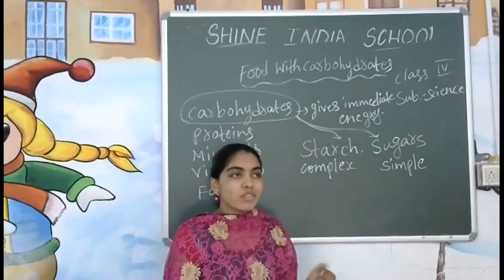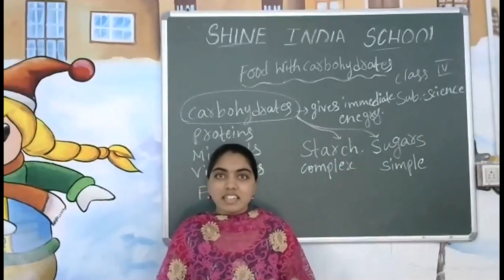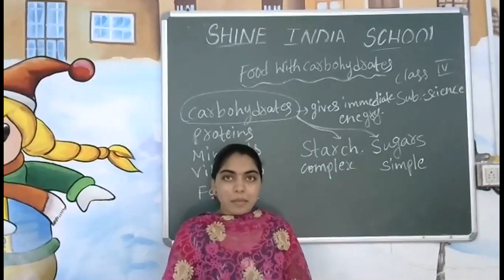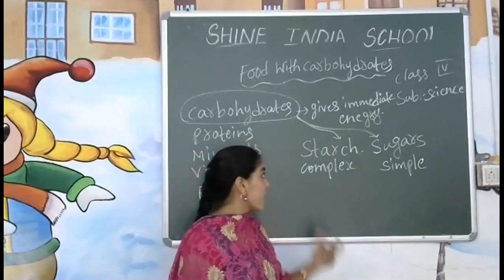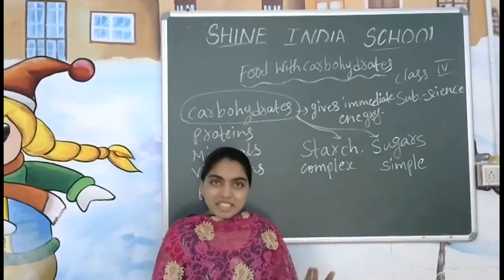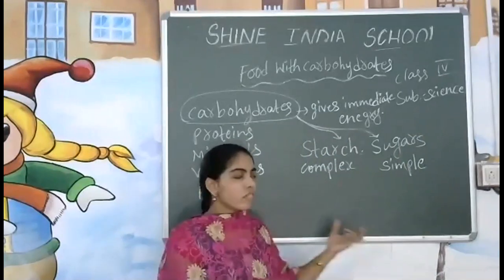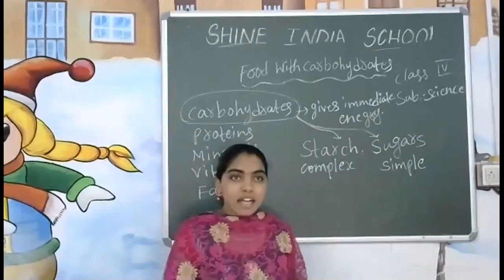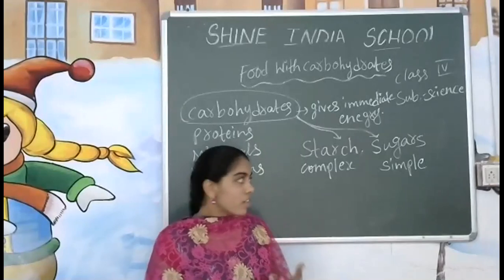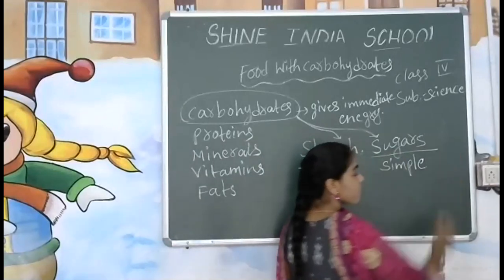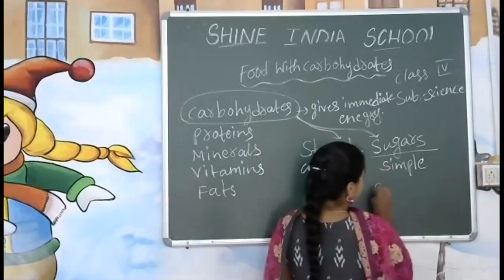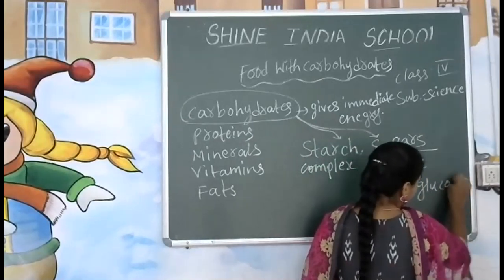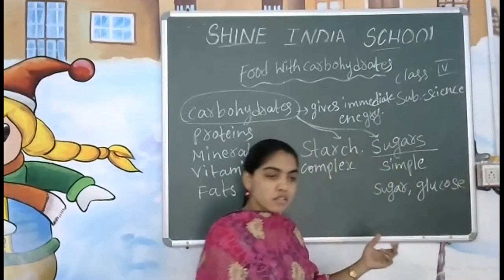Yes, if you take rice, whenever we are hungry, we eat rice, and immediately after eating one or two bowls we get the energy. If you eat something like biscuits, pizza or burger, it will take time to give the energy, right? So here the simple sugars are, as you already know, sugar and glucose.